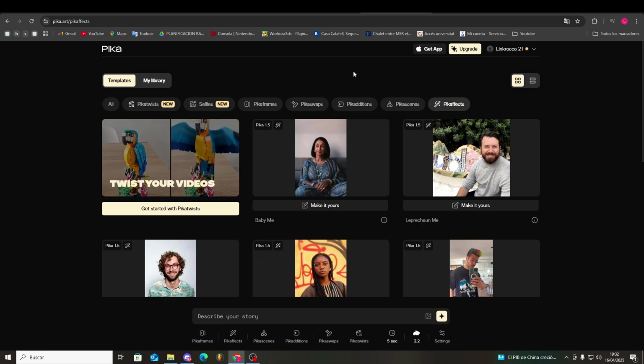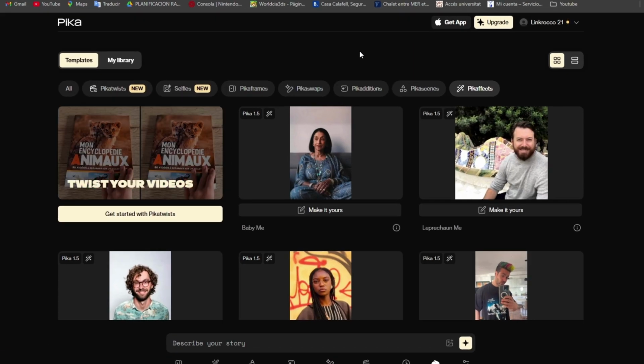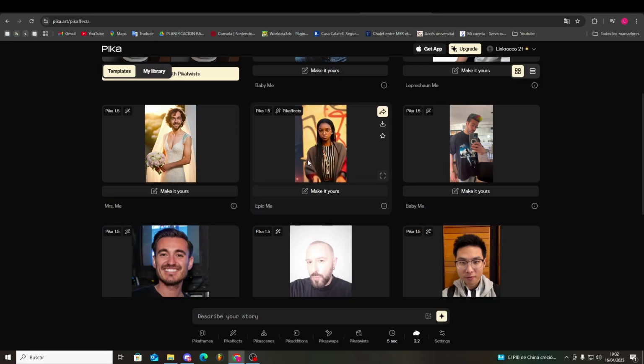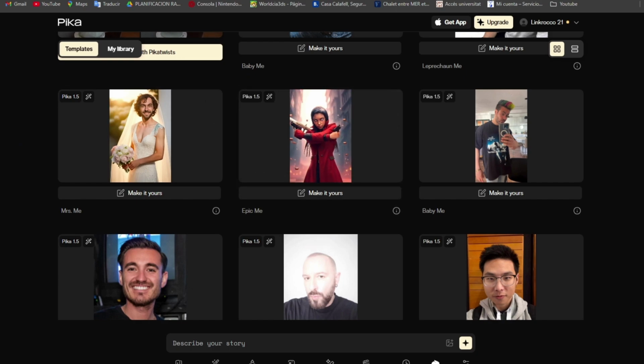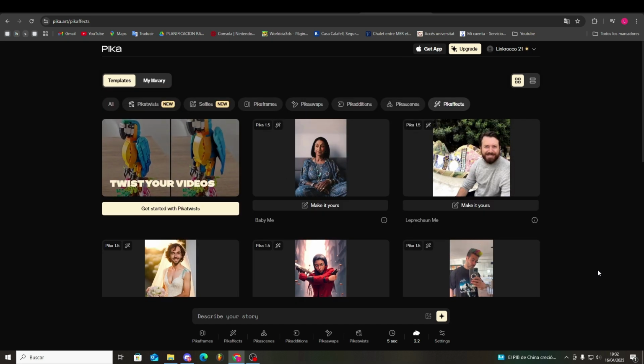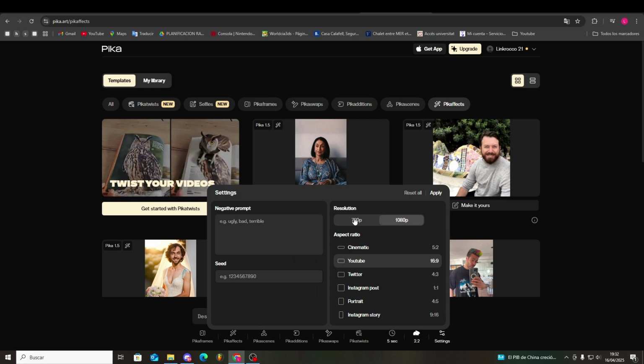Below, you can use them and adjust advanced settings. For example, here's where you set the video resolution, add a negative prompt which excludes what you don't want. The sheet is where the video generation starts. Starting at sheet 1 is different from sheet 1 million. Always starting at sheet 1 with the same prompt gives the same video, but sheet 1 million gives a different video even with the same prompt.